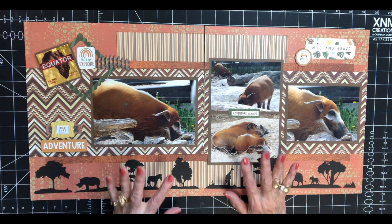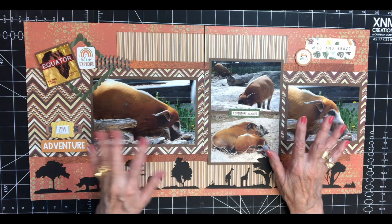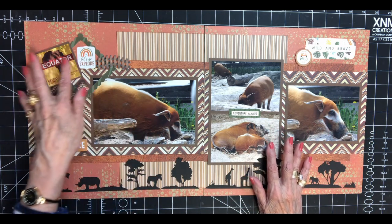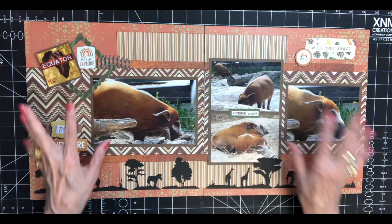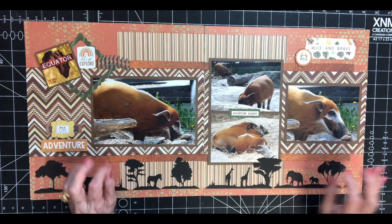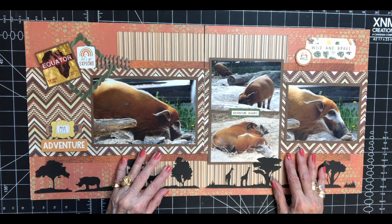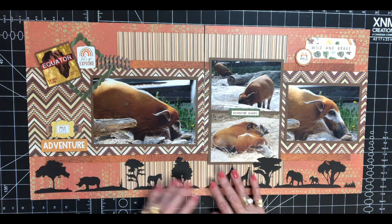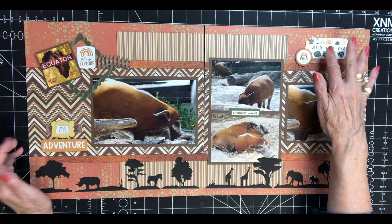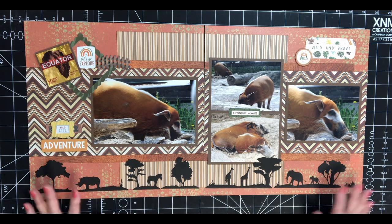So this zoo is divided into continents, Africa and India and Asia. So this area is the equator sort of thing. So I use the stickers, and sometimes I photograph the signs of the area of the zoo that we're in. Anyway, I just embellished with all kinds of animal, doing a cluster here, here, and here. And of course my lovely border along the bottom.